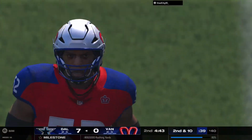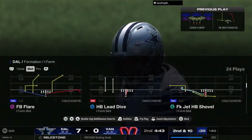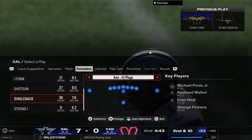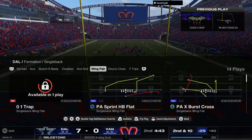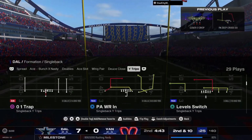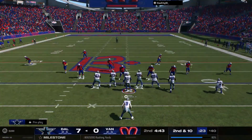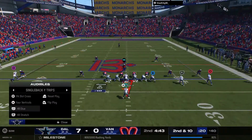Made the throw as he was getting hit, Brock, and it's incomplete. Looking for George Pickens that time. And it's going to be second down. Well, he needed another second to deliver the throw he wanted to. You got to give a lot of credit that time, Kate, to the pass rush for getting in and forcing him to dish it before he was ready. No dice on that prior pass. Here's second down.